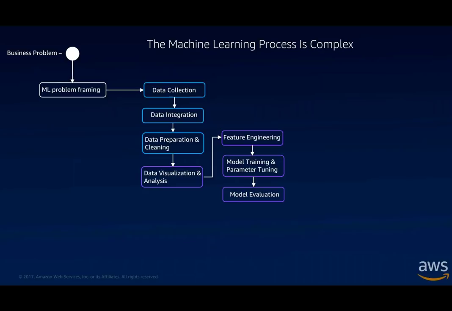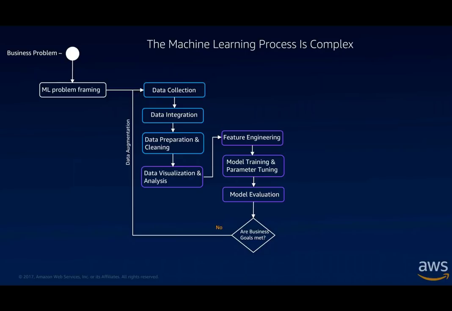And so you might want to do some feature engineering. You break up the transaction date into time of day or the season in the year, right? So you do some feature engineering and you move into the compute-intensive part, which is the model training and the parameter tuning. You train the model, then you evaluate it, and if the result is good, then you move on. But if it's not, then you're back to square one.